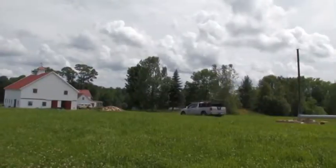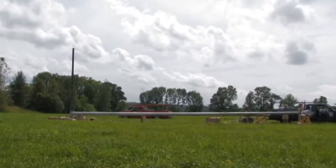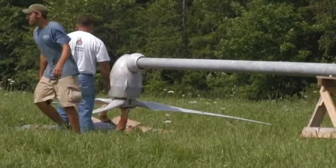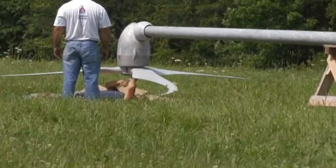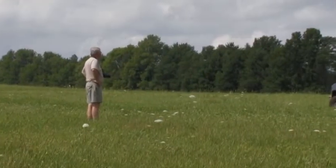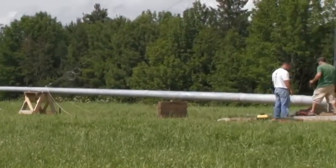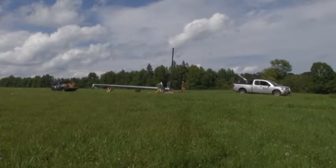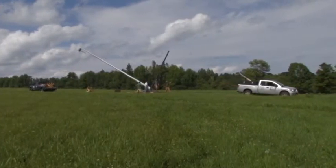We own 64 acres and it's pretty much all field — less than 10 acres of woods, about 55 acres of field. The field that the generator is going to sit in is a 44-acre field. I wish the generator could be on top of the hill, but it can't. It has to be within 300 feet of the entrance panel. The barn is 60 feet long and the generator is 50 feet high, so that cuts it down to 200 feet behind the barn is where it's going to sit. The land has a great northwest exposure because of this 44-acre field that sits on top of this hill.